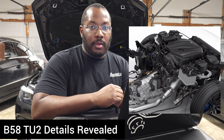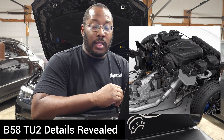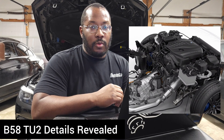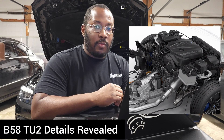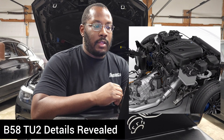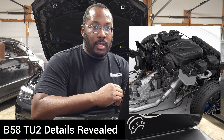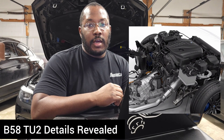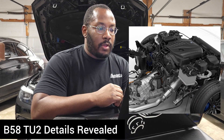All of it will be controlled by the DME. A lot of people have asked whether this means the cars will be easier to unlock because port injection makes tuning easier, or whether it'll have a brand new DME that needs another five years to unlock. I don't really think either is the case — I'm expecting the same DMEs we've seen in recent B58 and S58 vehicles, with the same unlock timeline. If the DMEs do get unlocked this year, maybe we'll see six-port versions in the Supra, M340i, and other models next year that can really take full advantage of this.